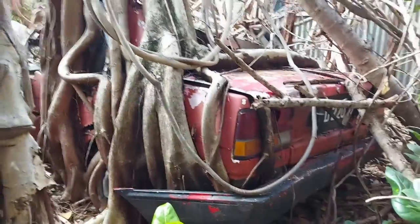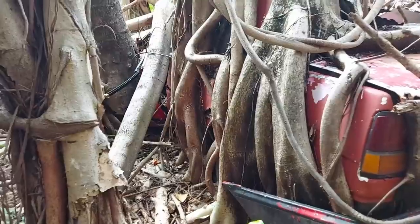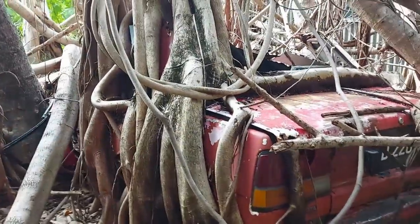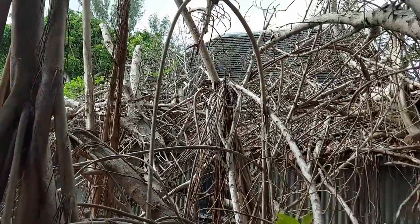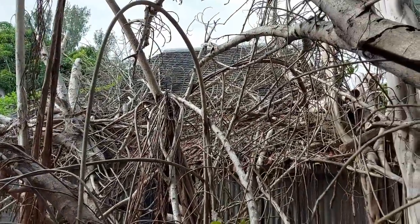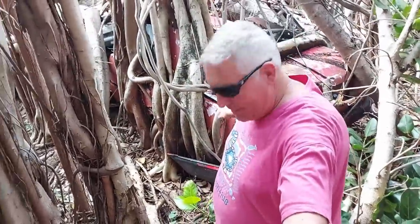Oh, man. When they say banyan trees can eat anything, do you expect them to eat a car? They're actually eating through the car. And unfortunately, they're also slowly eating through that beautiful old wooden house. Wow, that is something else.